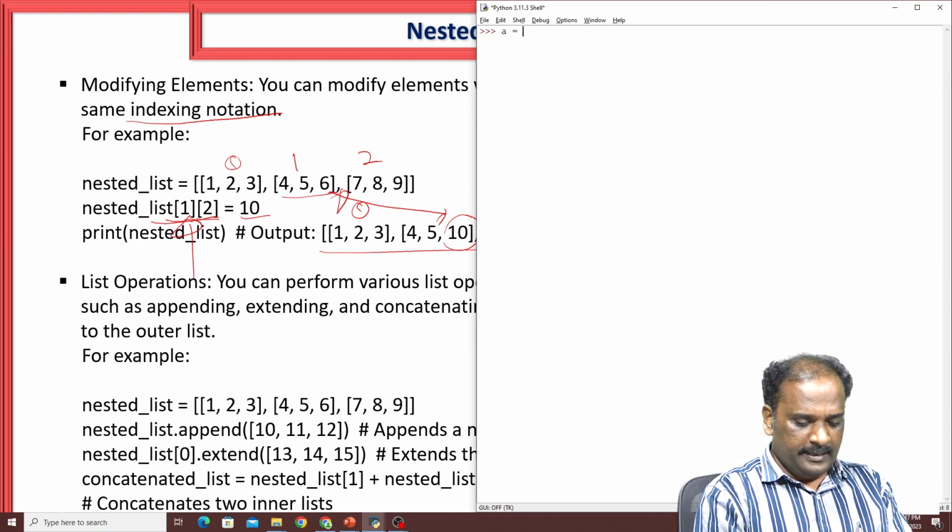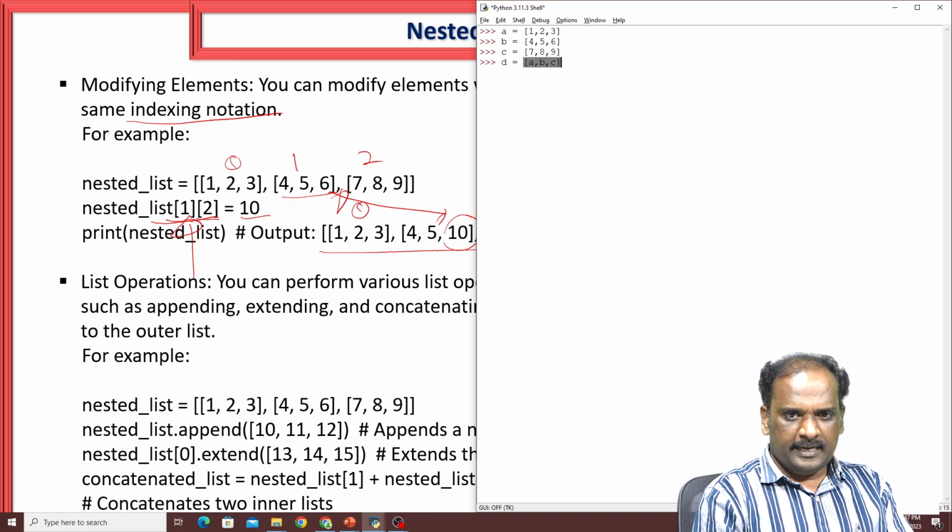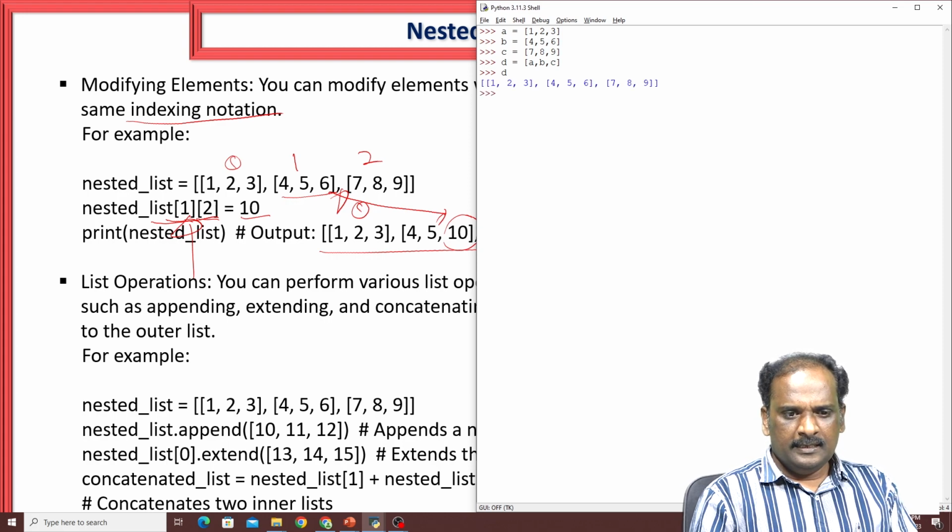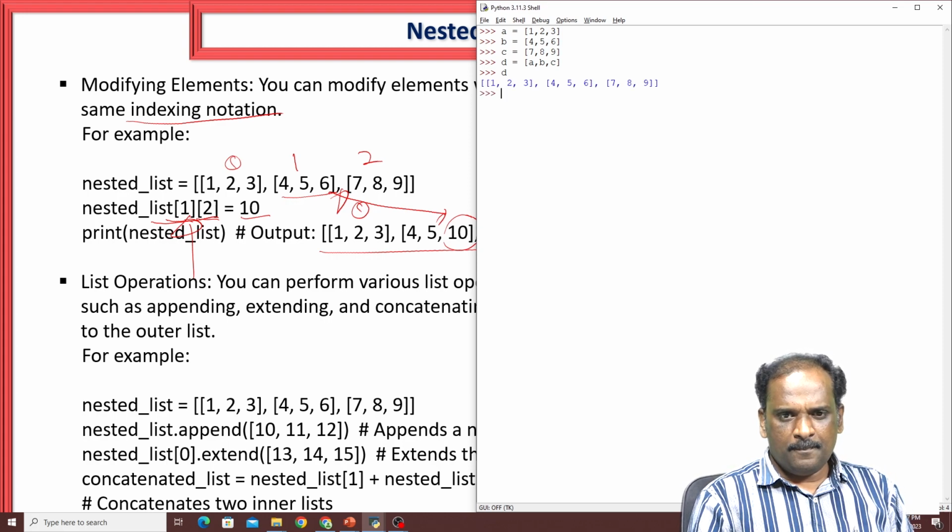Now say that A is 1, 2, 3, B is 4, 5, 6, and C is 7, 8, 9, and D equal to, I am creating a nested list which is containing sublists A, B, C. Now you can observe that D is containing 3 sublists.